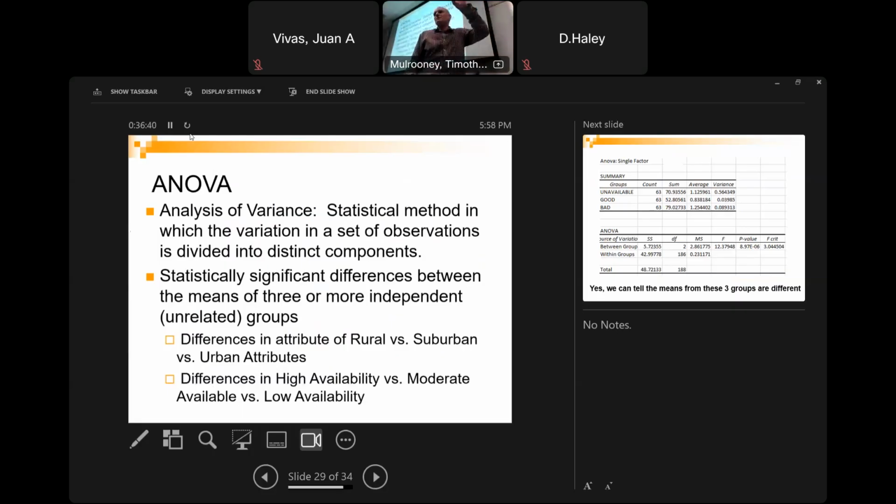The only reason I did that is because when I ran my original two-tailed t-test, only one thing popped for me. And I thought, it would be a really bad paper if I said 9 out of 10 methods didn't work. We just couldn't prove that they weren't equal to each other. That's it. Last thing we have is ANOVA, analysis of variance, a statistical method. Basically, it's a two-tailed t-test for more than two groups. Is there a difference in high availability versus moderate availability versus low availability? And we've looked at these before.